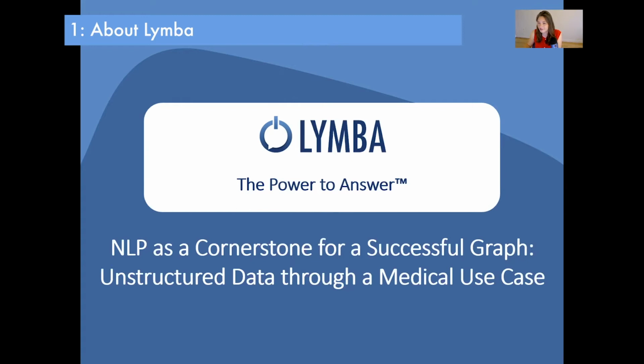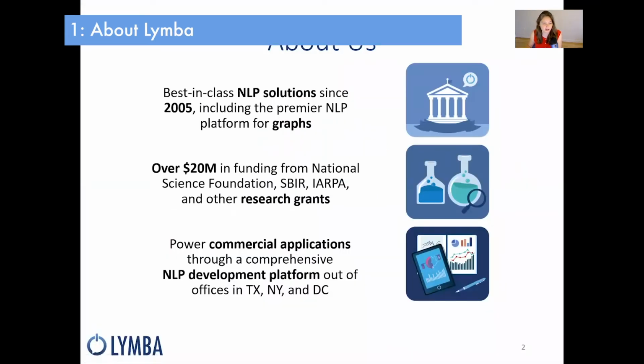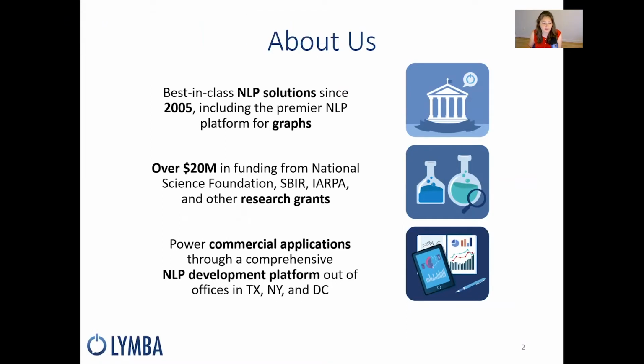Just a little bit about us. We've been offering best-in-class NLP solutions since 2005, initially as a research organization before evolving into a product company. At the heart of everything we do is K-Extractor, our comprehensive NLP development platform and configurable pipeline. It powers a variety of applications from regulatory compliance, document analysis, drug discovery, and chatbots.